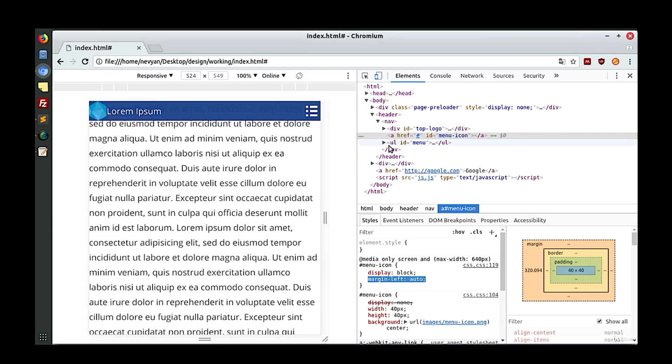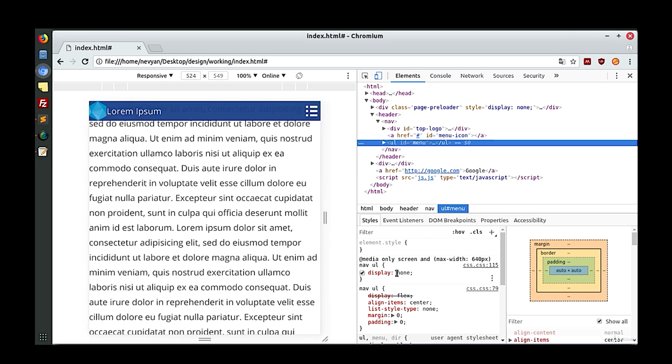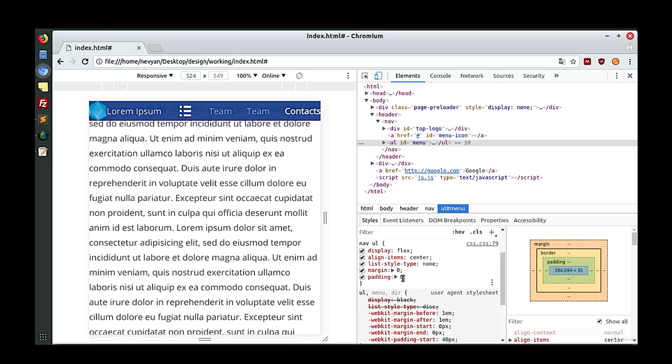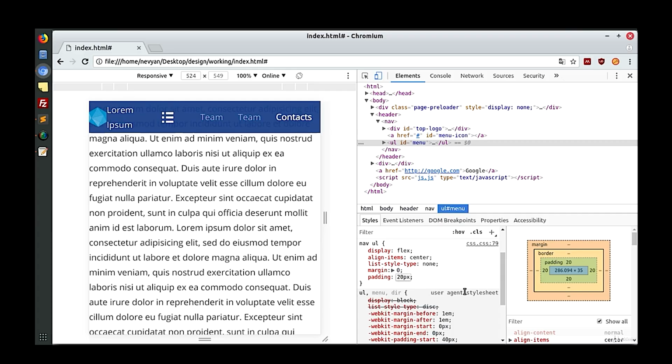Okay, for now the navigation is set to display none. Let's style it up a little bit so it can be shown nicely on mobile screens. For this, we would like to have some padding in the navigation, so we'll change the padding to 20 pixels.